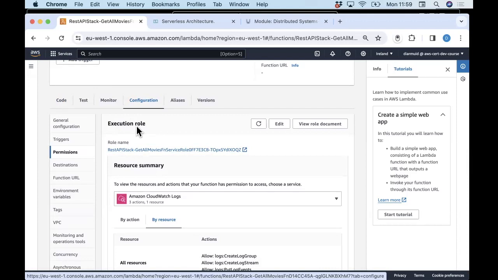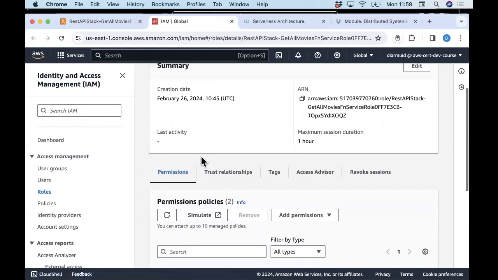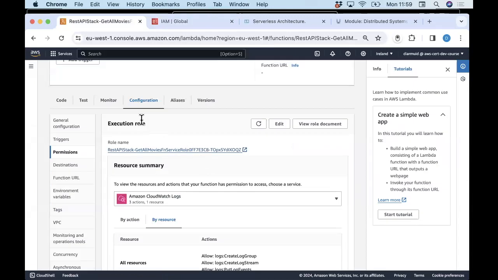Now, in the case of this get all movies, well, let's look at its role implementation. Now, when I click this, I suddenly switch over to the IAM service, which is the service that handles all security related stuff in AWS, as you know. And in fact, can I go back for a second? Sorry. Yeah, let's go back to here.